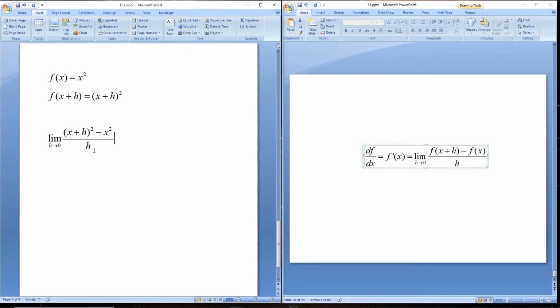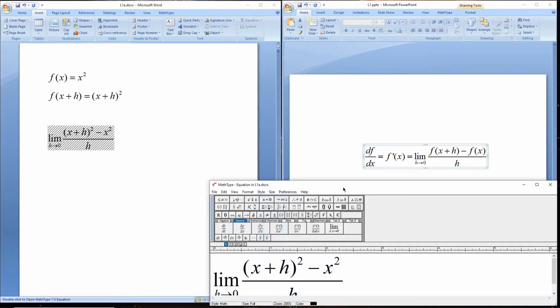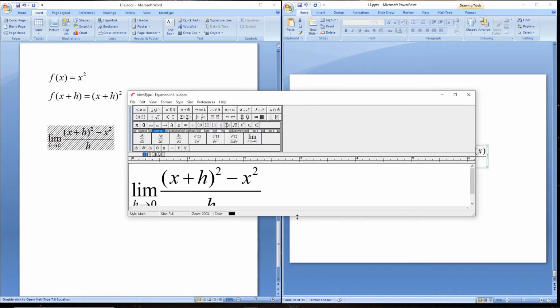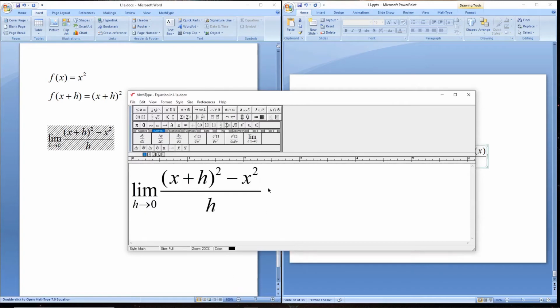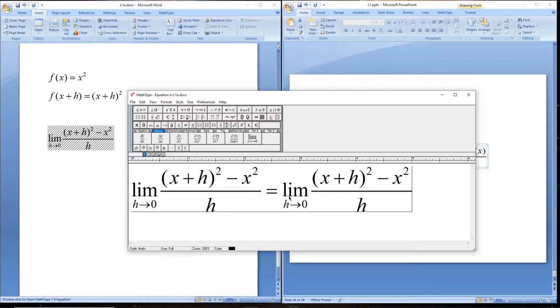And again, if you plug in 0 for h, you can see this is 0 divided by 0. So there's something more we can do. And let's just do whatever we can. And something we can do is distribute this (x plus h) squared. Or distribute. I was going to say factor there, but we're going to FOIL that out. That's distribution.